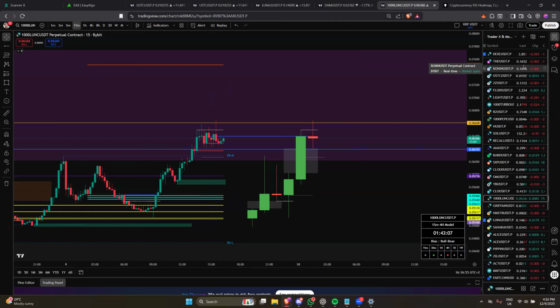Okay, so what I do is I find these tokens and then I get that area of interest and all I do is I mark them and I find a level. But I don't enter it unless it's within an area that I'm very happy with. And I'll leave it an alert and I'll just continue and move to the next one. So I don't sit there and watch price get to the position.